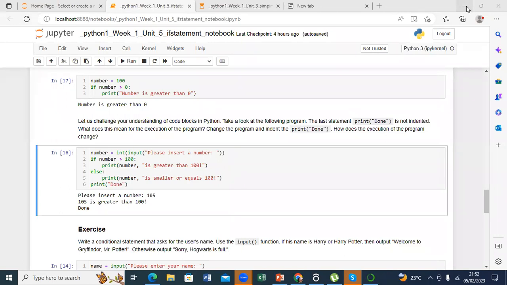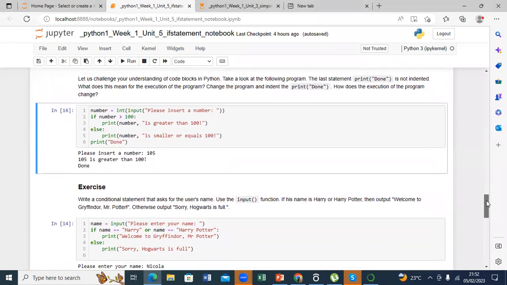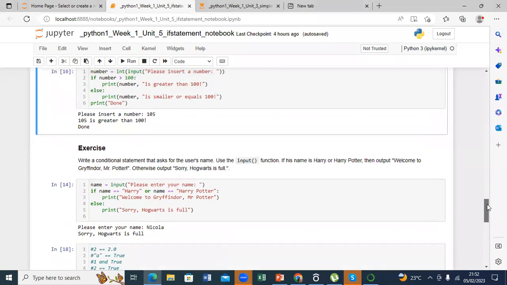Let me show mine, and then I give you one that I have not typed. So this says name equals input, please enter your name. If name is equal to Harry, or name is equal to Harry Potter.